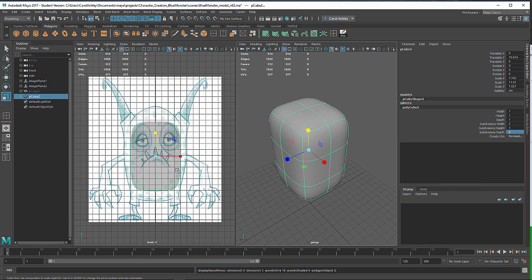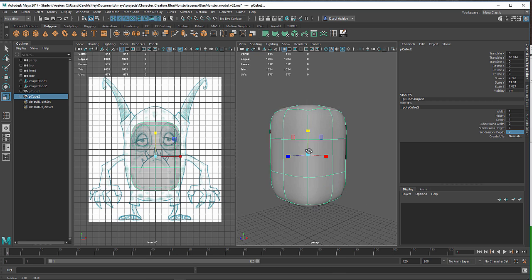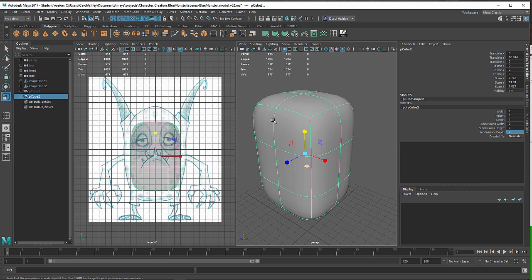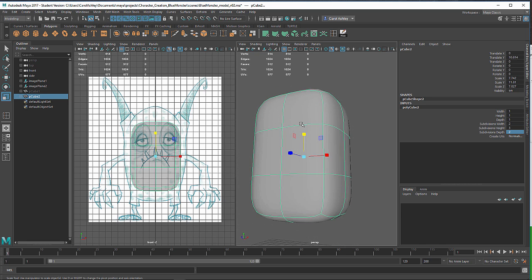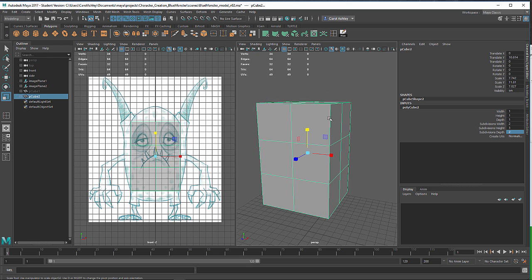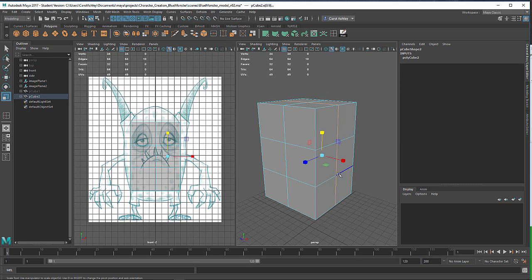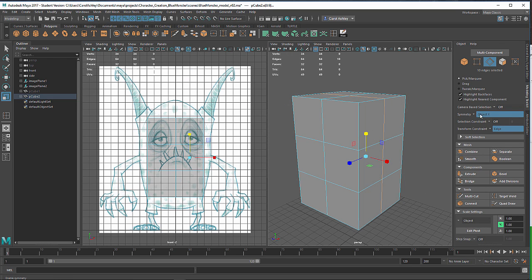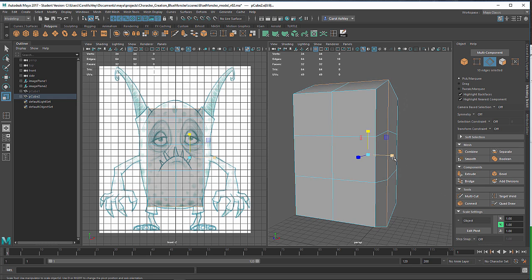If we hit 3 on the keyboard, we're getting something that's got a little bit more of a smooth appearance to it. But we really need to round out these intersections that are happening down the center, as well as the intersection here on the top. I'm going to go back to 1 on my keyboard, and I'm going to go to Edge, and double click on the edge over here. This is the side of the character, and I'm going to start pulling this out, actually I'll scale it up in the Y direction. Make sure I've got my symmetry on. Let me just turn this off right here, and that's edge constraint. So I'm going to start scaling it up, and we can see this is starting to round it out on the top here, and then I'm going to scale it in X, and that's rounding out as well.